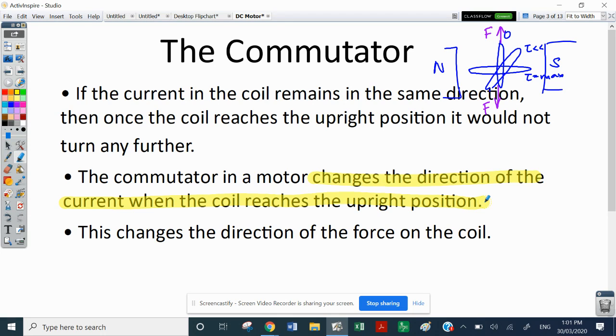Normally we draw our motors with the north and south magnets in the horizontal position and the coil will go there, but you might see diagrams where the north and south are in the vertical. So we'll just assume that it's horizontal in this case and vertical in others. So our position of the magnets should be in the horizontal here for our discussion. Now, what does this mean? It means it changes the direction of the force on the coil every half turn.